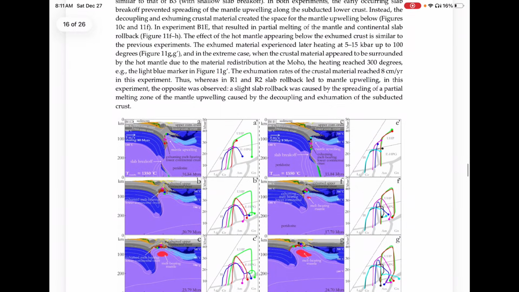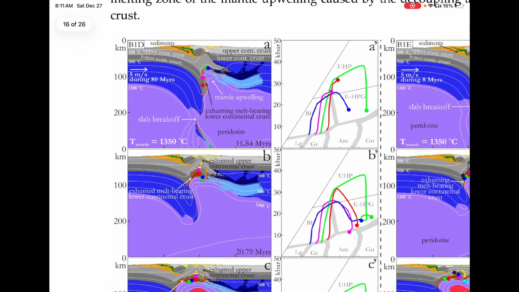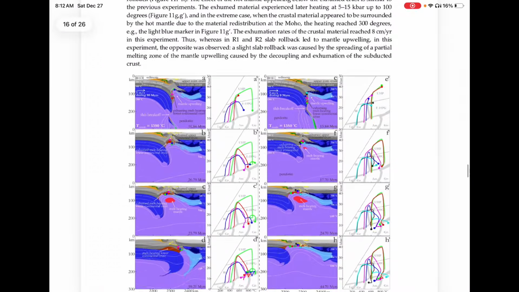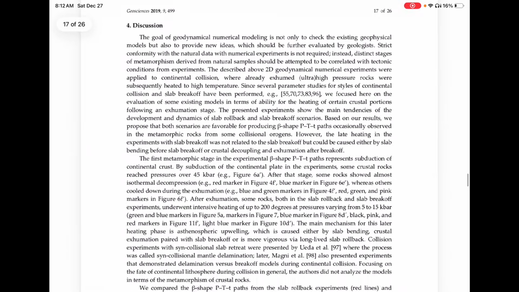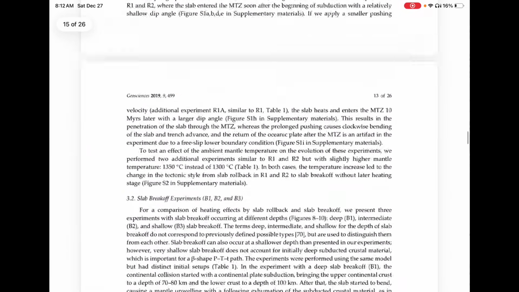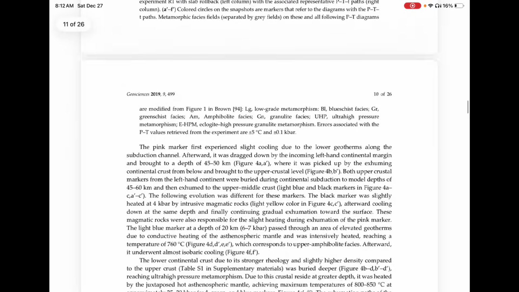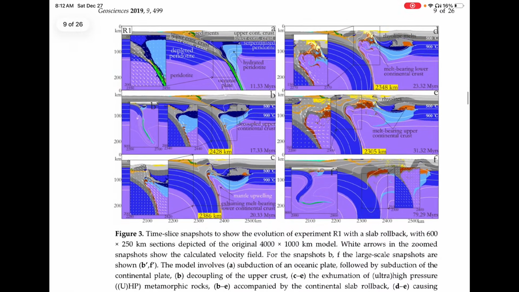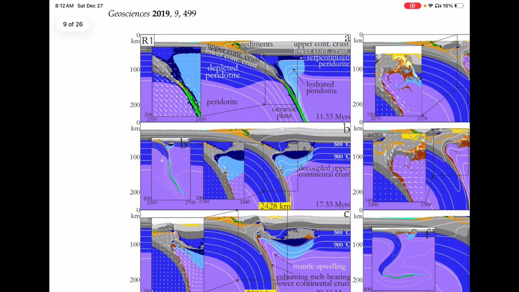And if you look on the side of each one of these things right here, we've got a little section here. So we've got the breakoff, and on the right hand side here we've got the pressure temperature graph. And I don't really want to make this video about that. What I do find super interesting is watching the video and then pausing it and looking at all the different spots here.